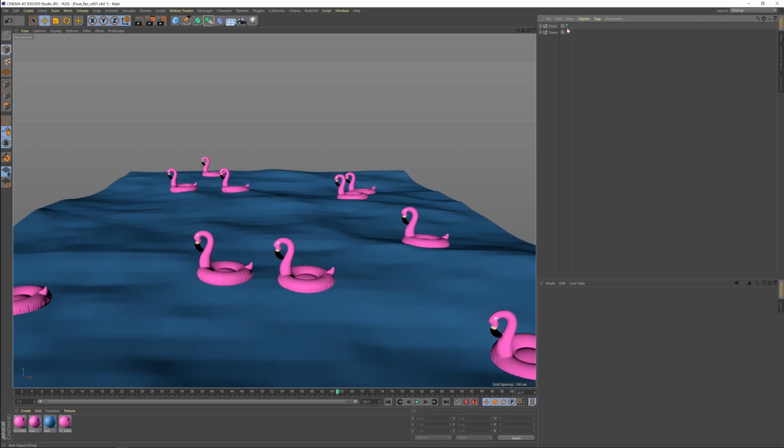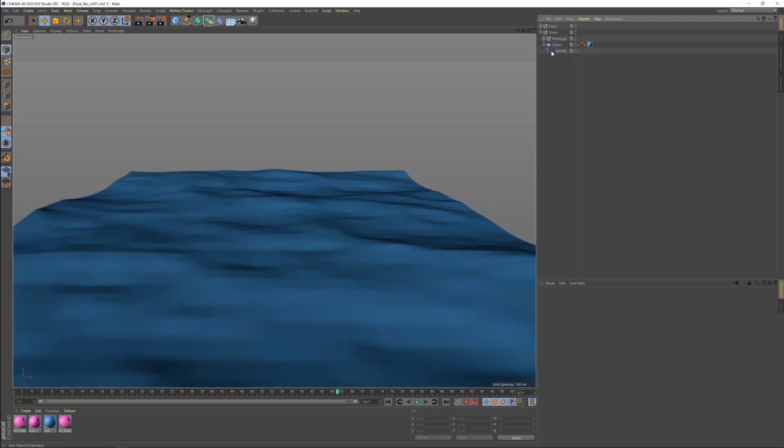Let's turn off the final here, which is what we're going to end up creating. What I've done is I've already taken the time to prep the ocean here, what we'll call an ocean. And I'm using something called Hot4D. I'll link to it down in the comments. It's super awesome. It's a free plugin.